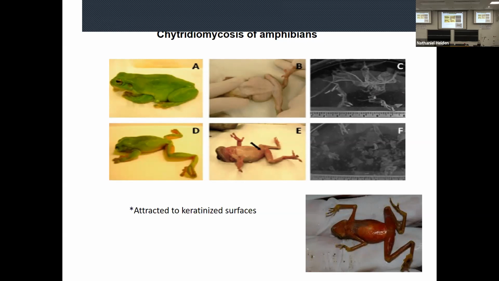In C and F, you can't see it so well here, maybe you can on your computers. It's a microscopic image of the dermal tissue, the external tissue of the frog. Interestingly, there's a student at Ohio State, not from my department, but another department. I was on her PhD committee.